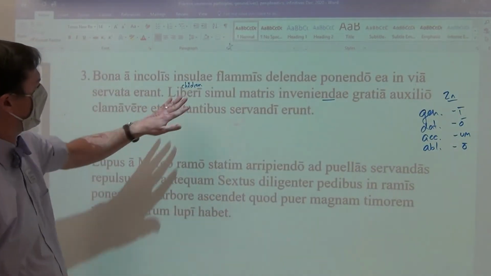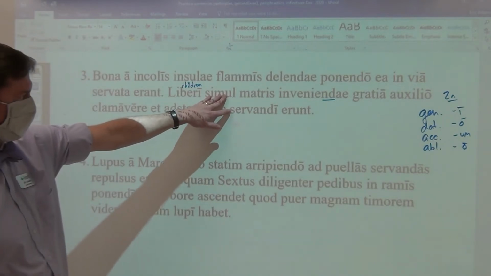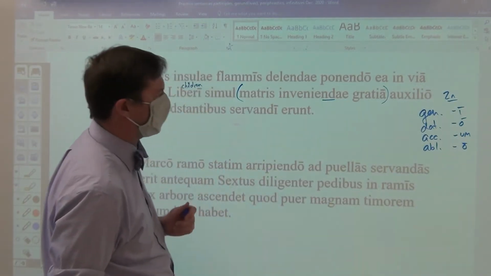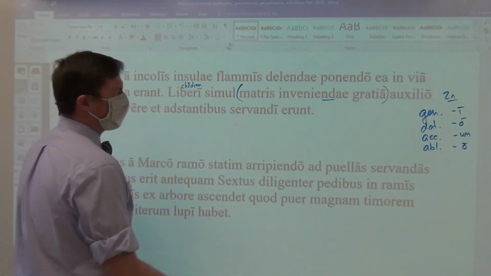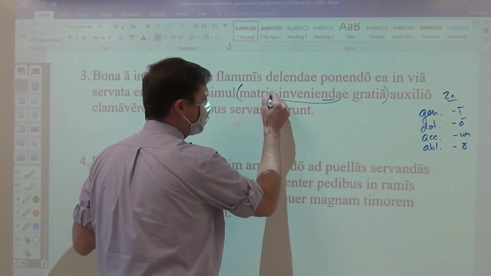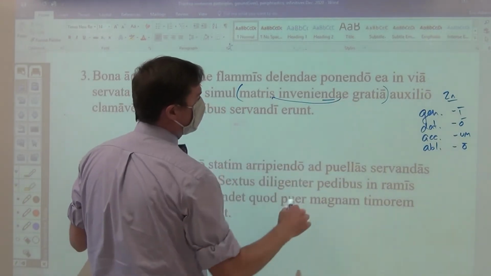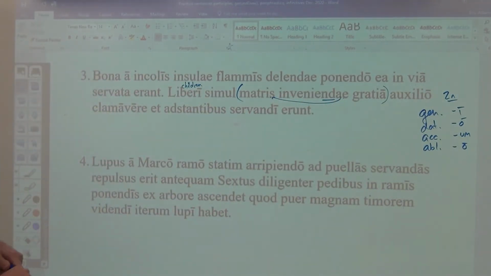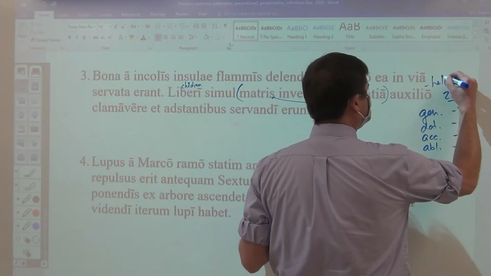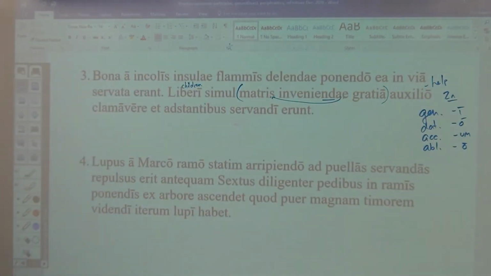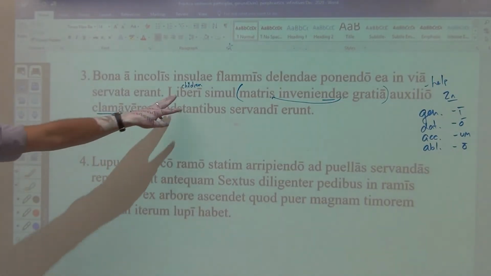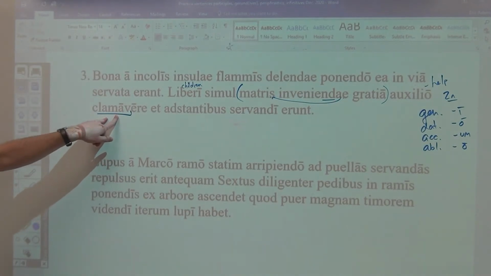And so it says, the children, simul, and here we have gratia, which, remember, when it is with a gerund or gerundive phrase, is going to mean for the sake of. Since this is a gerundive, it must be modifying something, and lo and behold it is. Genitive singular, that's third declension. Genitive singular, they're both, of course, feminine. Auxilio clamavere. Now when I look, and I already know from the previous sentence that this means help, clamavere looks as though it could be an infinitive, but it is not. How do I know? I look at the perfect stem. And so they, the children, they clamavered.